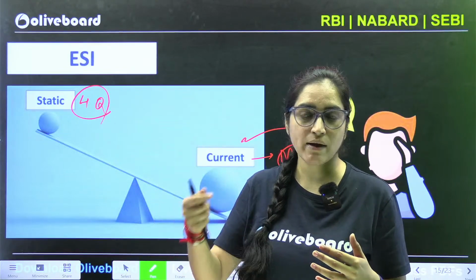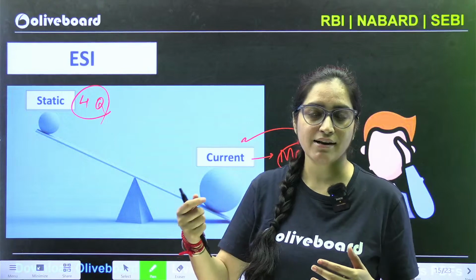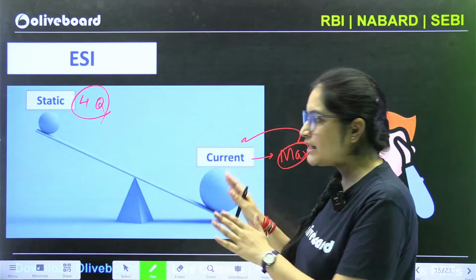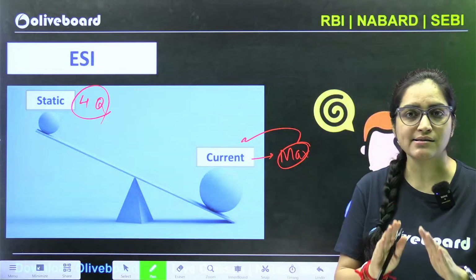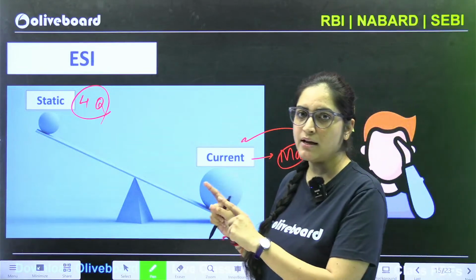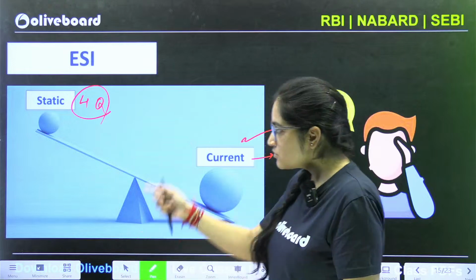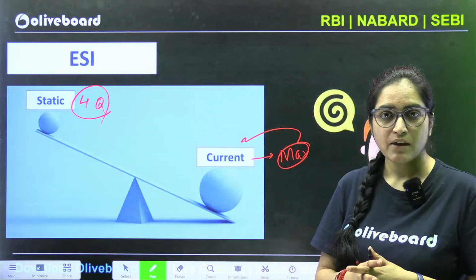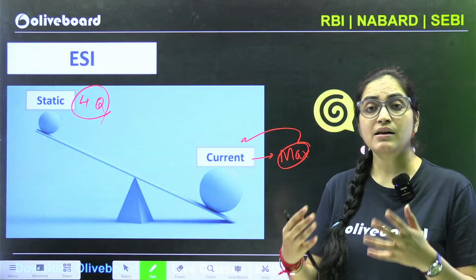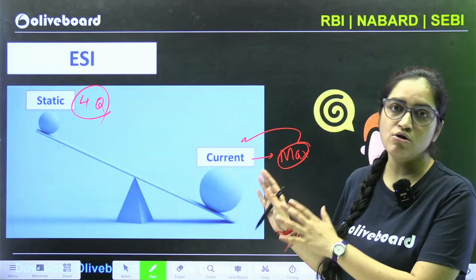So why waste that one attempt speculating that, okay, if it has not happened, it will not happen in the future? It will only take 40-45 odd classes to cover up your ESI portion with respect to the static part. I am telling you, do that, very simple. So that's where the course will also help. Whenever you try to read the topics on your own, it might take even longer. So that's where the course might help.